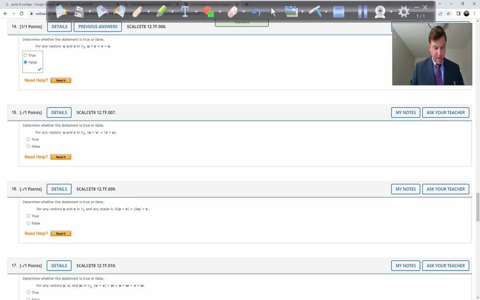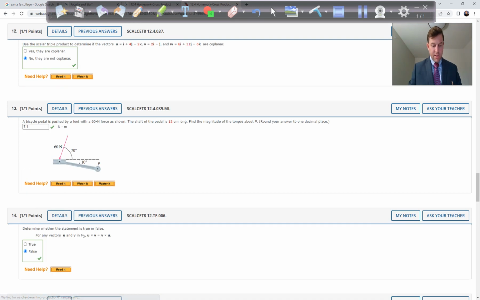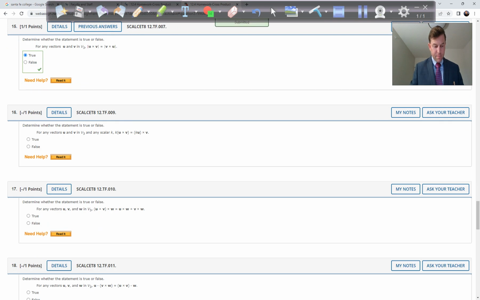Okay, for any vectors u and v, the absolute value of u cross v equals the absolute value of v cross u. Now this one is correct, because when you take an absolute value, the minus sign goes away. You'll get the same overall number. When you take a magnitude like that, it's called the norm, and you get a number. That's where you take the square root of the components squared. But again, any minuses will go away in that calculation, so you get the same value.